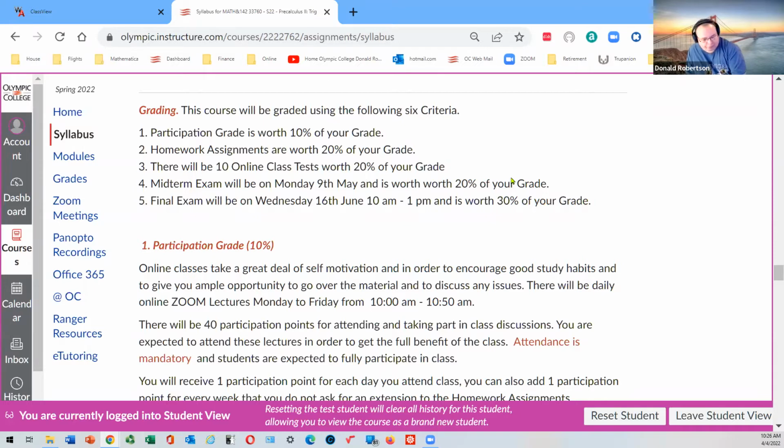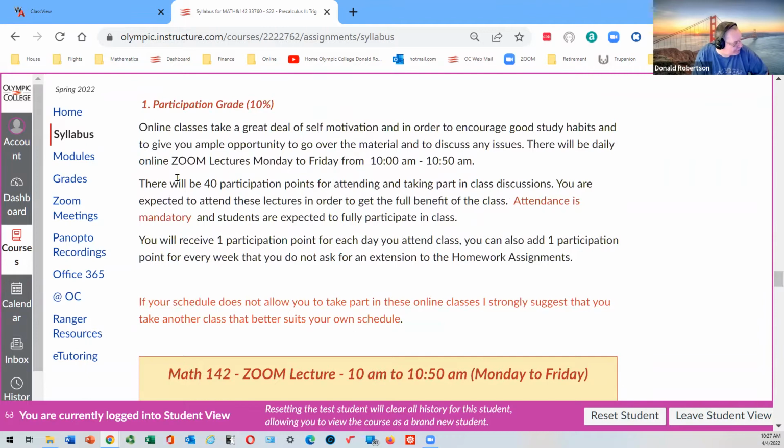If you screwed up and didn't have enough time to get your homework finished and therefore you're not ready for your test, you're just going to take a hit in that test. But the good news is that only 8 out of the 10 count. So you can have 2 disasters in your test and it won't affect your grade, right? They just get thrown away, right? But I wouldn't plan on doing that, but it's a little buffer in case it happens. So that's going to actually say 50 when I type it in, right?